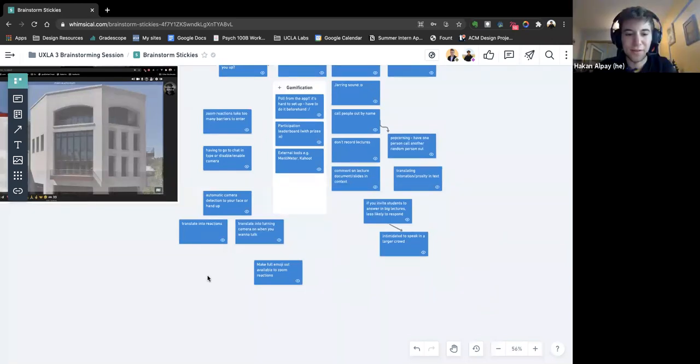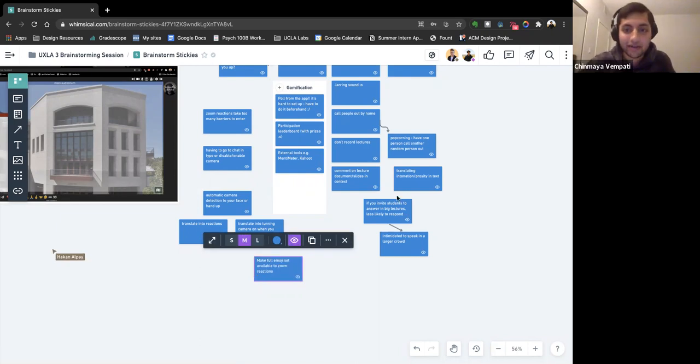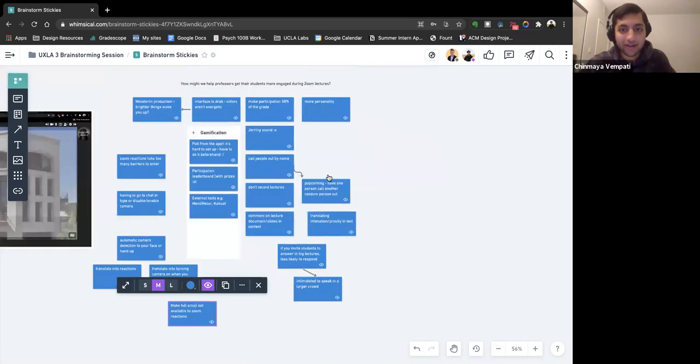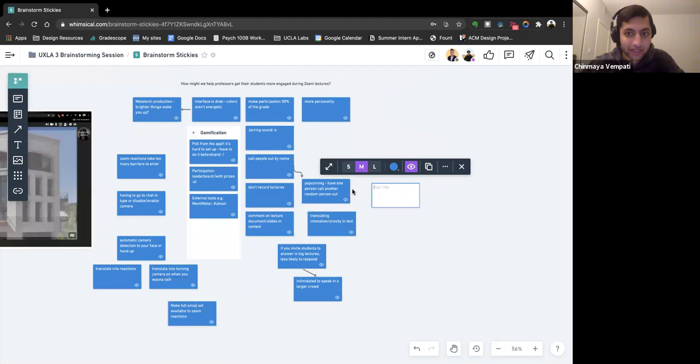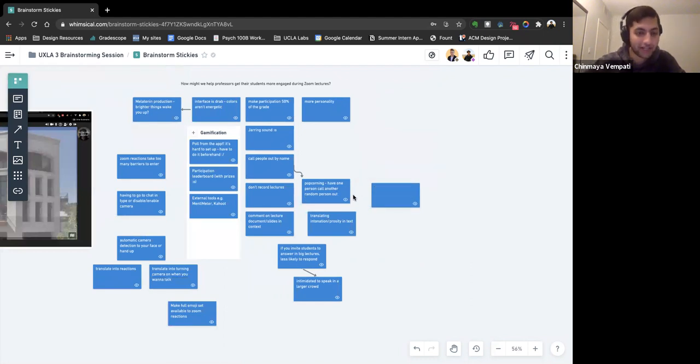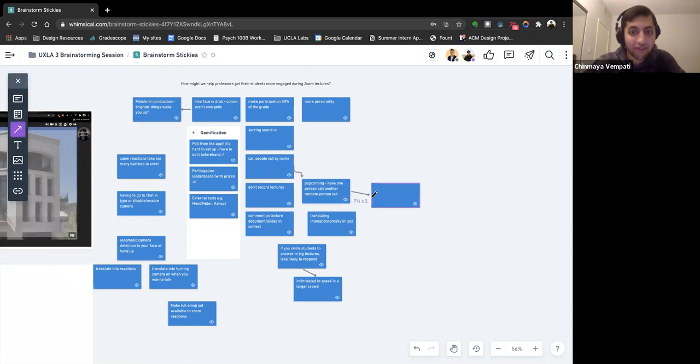I also like William's idea of the full emoji set, so I can spam my fence emojis. It's my favorite emoji. Actually, I have an idea based off the popcorning, which is a very specific feature idea: literally a popcorn button on the Zoom bottom bar. Essentially, this popcorn button would forcibly unmute a random person in the lecture.